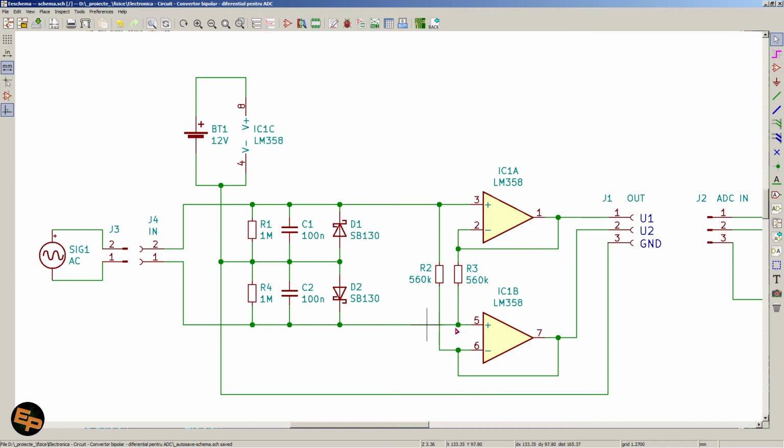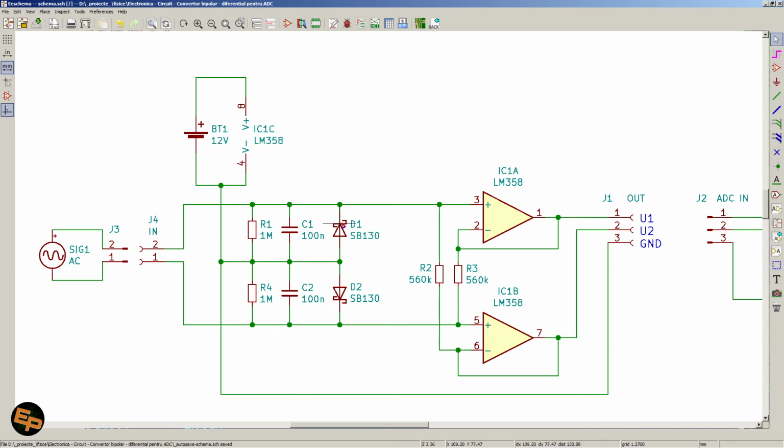And when the polarity flips, simply the whole thing flips, because if we draw a horizontal line about halfway across the circuit, you will see that the circuit is symmetrical. We have the exact same thing on the upper part of the circuit as on the lower part. So when one op amp works, the other is sort of disabled. It will give 0 volts on its output, and this is how the whole circuit works. And it actually works.